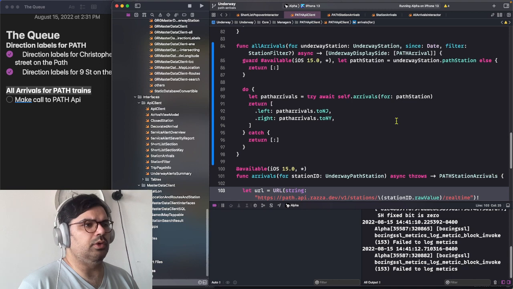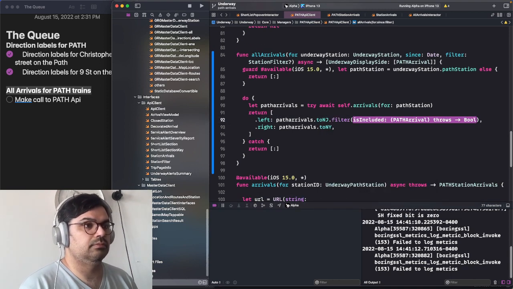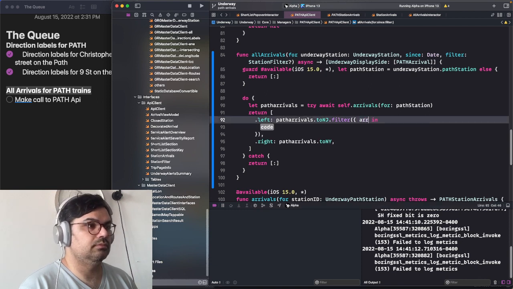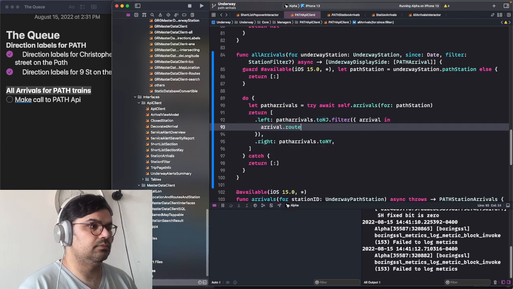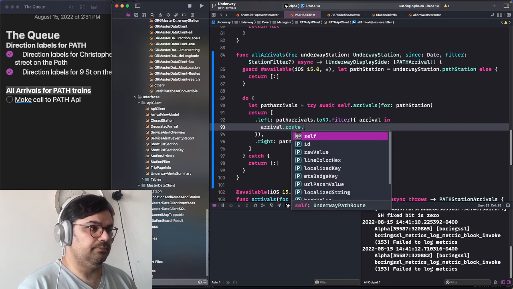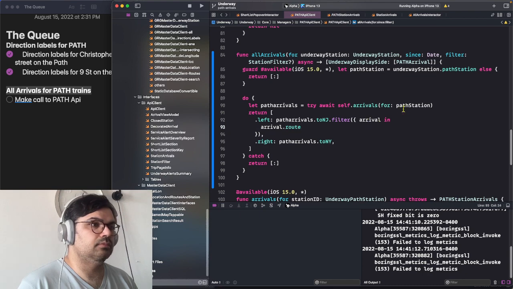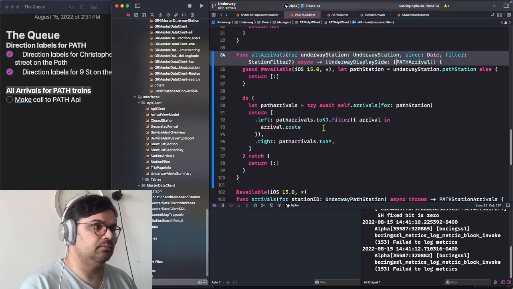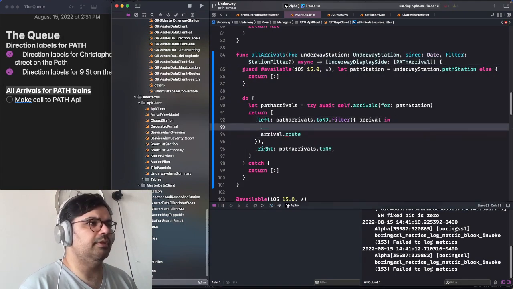And I guess we need to apply the filter also. How do I do this?